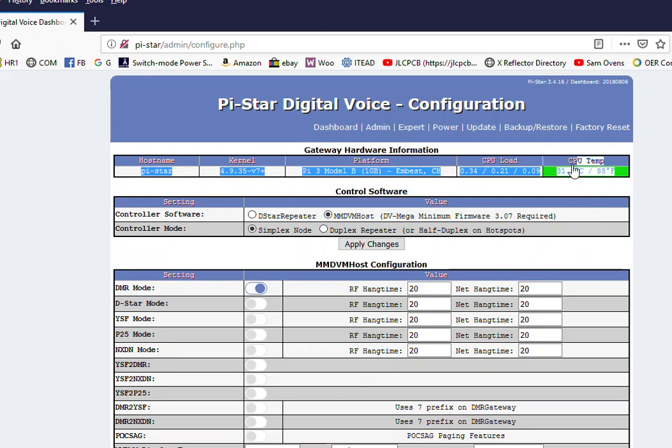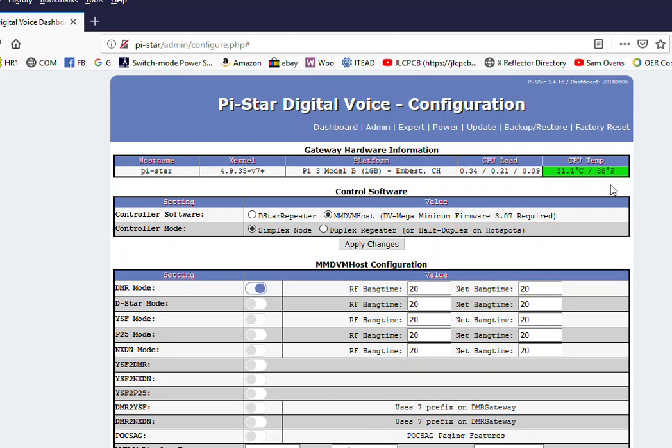Right here, if you can see, CPU temperature. Let me highlight that. Yeah, I can highlight it. CPU temp right there. And the individual, I will not name names. I never name names to protect the innocent, as they say. So here is a unit that I've had on for 12 hours, by the way. I think if it was going to overheat, it probably would have done it by now.